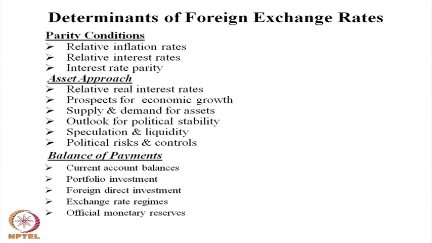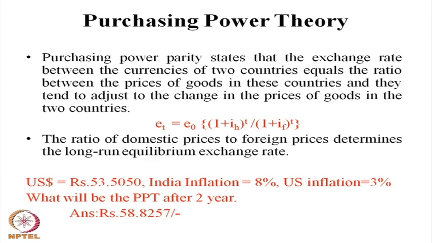The most important is official monetary reserves: we have significant official reserves, our foreign currency reserves are significant. It also gives stability or increases our foreign sovereign rating, and this also influences the exchange rate determination process. India and many emerging economies have a significant amount of foreign currency reserves. This gives stability to the foreign exchange market and also helps in increasing the sovereign rating, which in turn influences foreign institutional investment, foreign direct investment and foreign capital inflow to the domestic economy. These are the balance of payment side factors. We will be discussing each aspect separately.